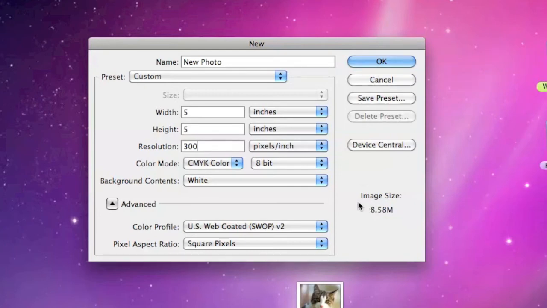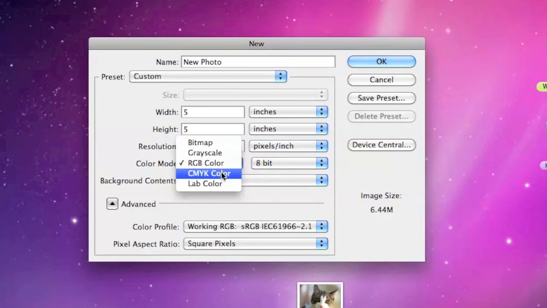The third thing we need to check is our color mode. Anything that's going to be printed off on your color printer needs to be in CMYK color. If you click on it, you can see there are some different color modes other people work in, such as bitmap, grayscale, or RGB. The only two we're going to worry about working with are CMYK or RGB. RGB stands for red, green, and blue, and those are made specifically for documents that you view on your color monitor, because your color monitor only uses red, green, and blue to make the colors. So I'm going to choose CMYK just for this one.